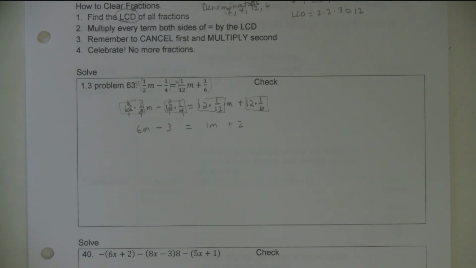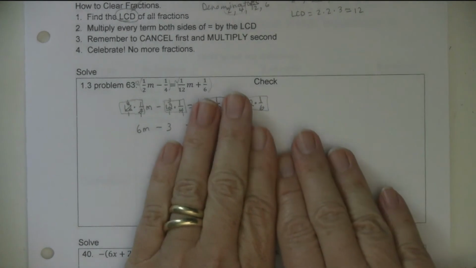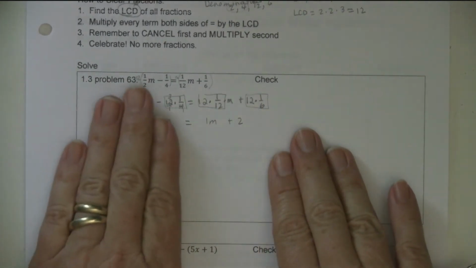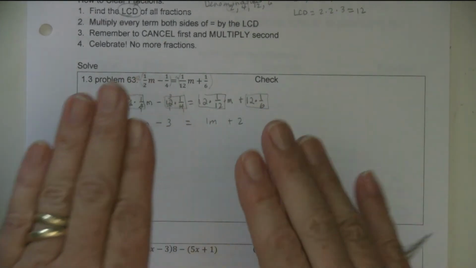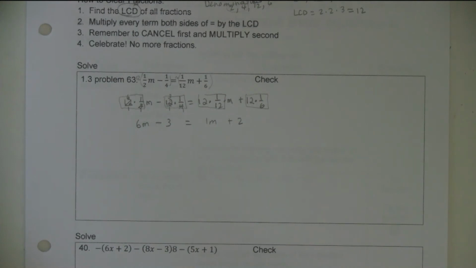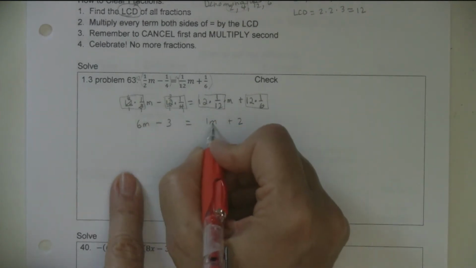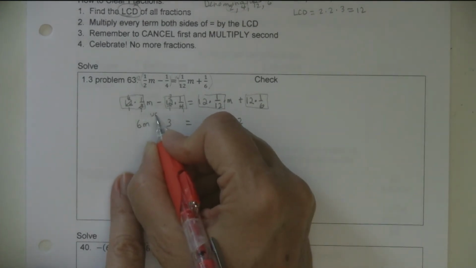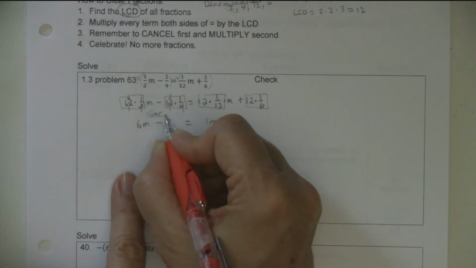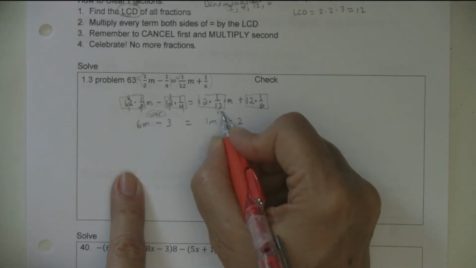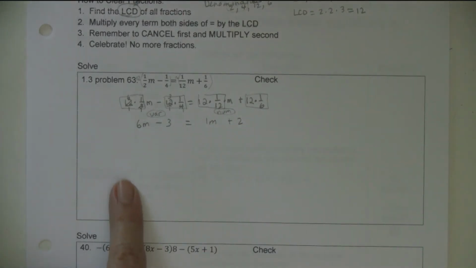So now I'm on step 2, combine like terms, but those are not like terms, so nothing I can do. Now I want to use add and subtract to get the variable on one side and the number on the other. I like when there's a variable on both sides to put the variable on the left. That's my choice. I can be crazy and always put it on the left if I want, and you can be crazy and always put it on the right if you want. It doesn't matter. It's a choice.